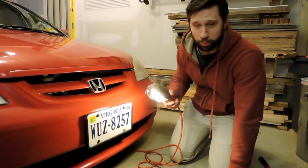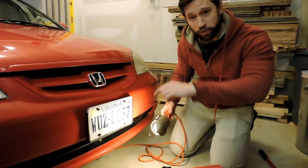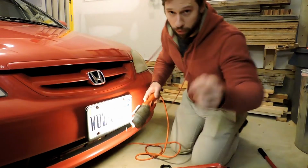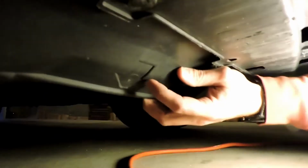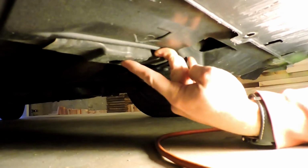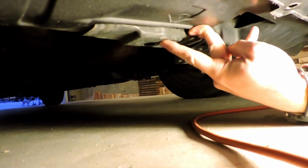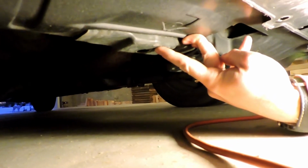Something that's very helpful is a light of some sort. A work light like this is preferable. The light on your phone will do. First thing you want to find is the center jacking point. In a 2002 Civic, it's right underneath the car. There's actually an arrow in the plastic piece, and you'll see right here, this arrow, that metal piece is the center jacking point. And we're going to put a jack stand under each side, but we'll be able to lift the entire front of the car using this one spot.